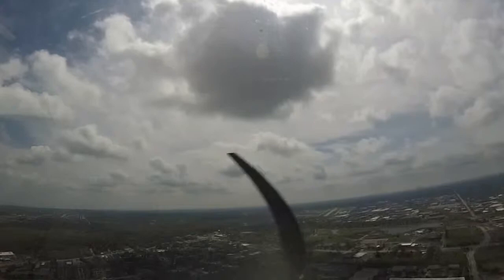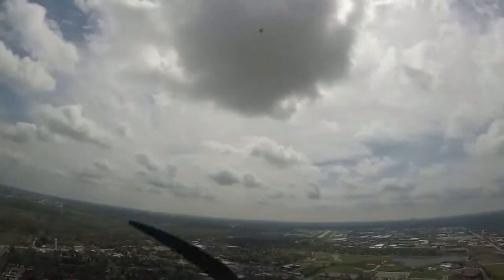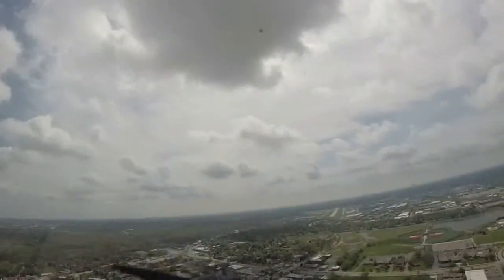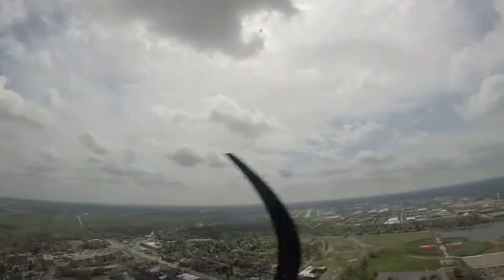There you go, right hand stays on the power. Just two fingers. Rest your hand on your leg, even. Left hand, just a light touch. See, the plane wants to do all the work here. All you've got to do is just kind of guide it with two fingers towards the runway. Center, the center line? Yeah, we're moseying over that way. So as soon as we get there, you're going to turn right to line up on the runway.